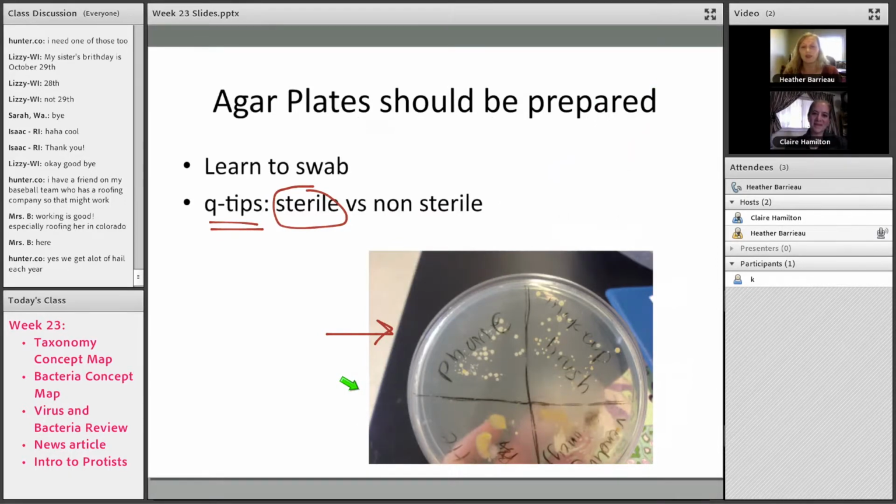And then one of the other things that I did in class today was I came on with my other camera that I can show you, Claire. Maybe we can move through a few other things first. But I come on my camera, I switch it over to let them see how to swab an agar plate, and that's what I did in class today. I think that part of the technology is incredibly fascinating, that you can have that level of interaction with the students as well and show them how to do those things remotely. It's really cool. Yeah.